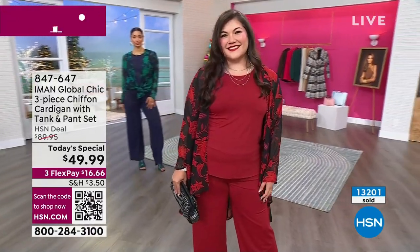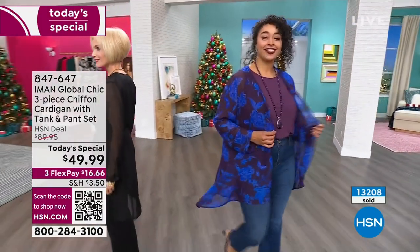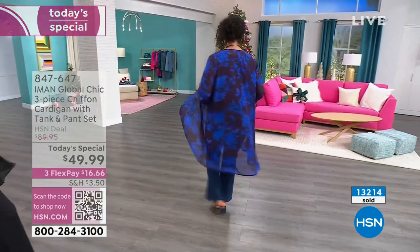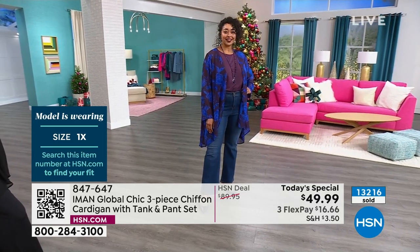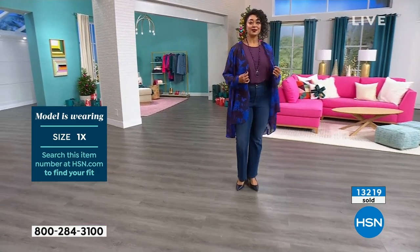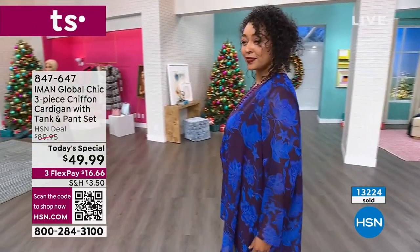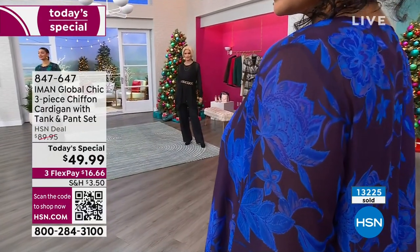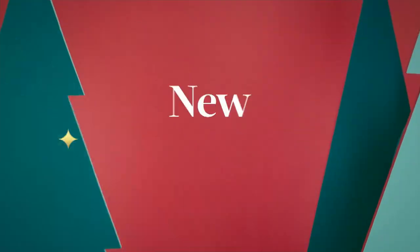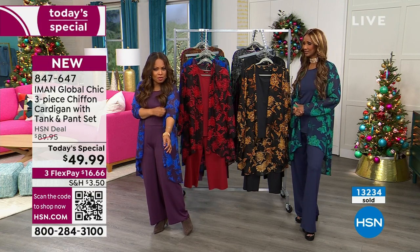We are excited for you — all wash and wear. Miss Kenya decided it's denim season, and she's taken the plum that I'm wearing but she's wearing it with her jeans. She's on vacation and she packed the pant, but now it's the next day and she's pairing it with her denim. Just like that, she's changed the outfit — she's sightseeing and it looks incredible. That's the point of this, and this is why so many people are buying this. It's our best buy of the day. Final today's special from Iman for the year — buy more than one choice. Look at those deep dark florals. So many of us love to cover our arms, and it doesn't matter what season.